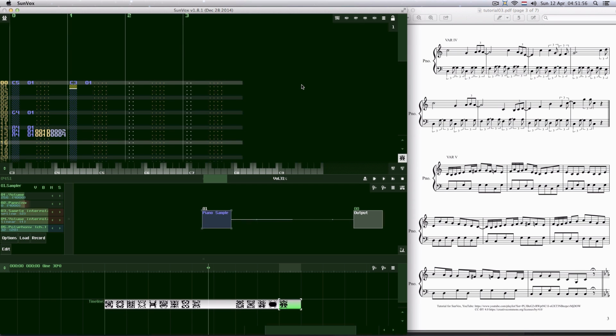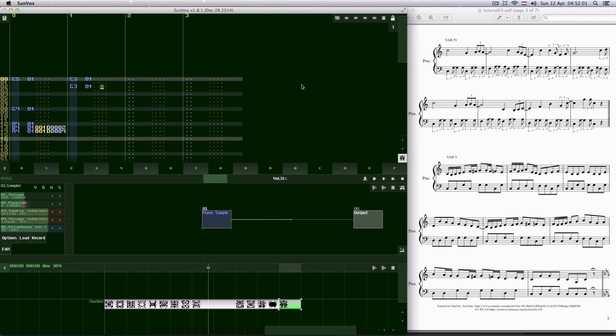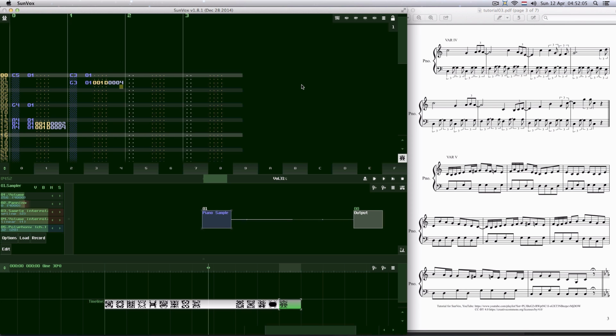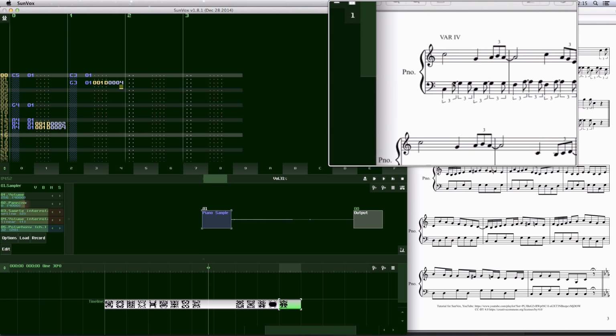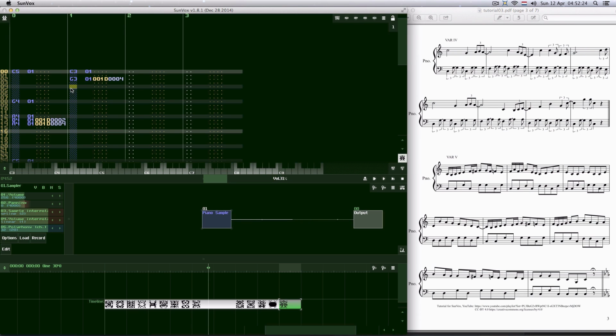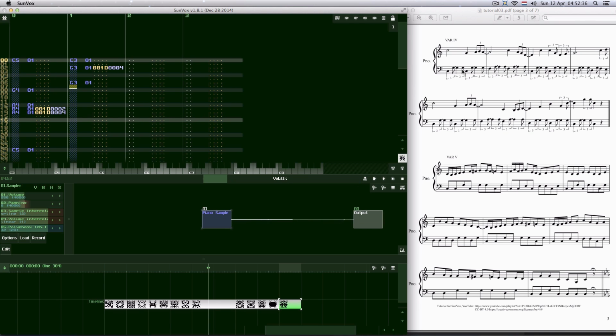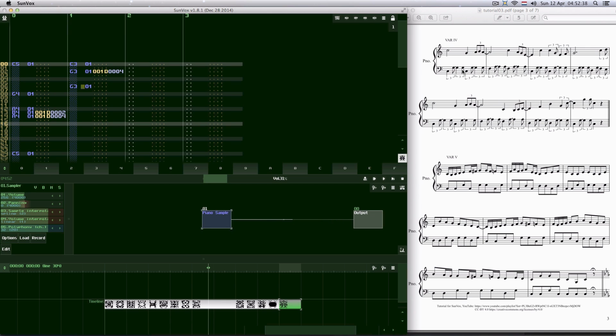Start off with the C, then I get a G, which is the third one of the triplet. So it needs to be delayed by 4 ticks. And it's a bit difficult to see, but that G is tied over into the next beat, which would start on line 4, but because it is tied, I simply just skip doing anything and just keep playing that G. And then right here I've got the next G, which is again the third note of a triplet.